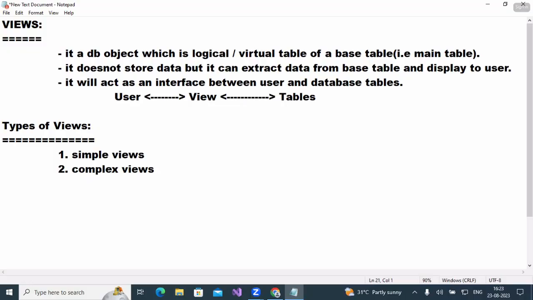What does simple view mean, and when is a view called simple and when is it called complex? The statements are very simple.